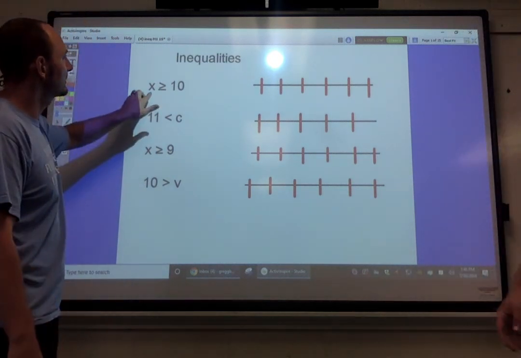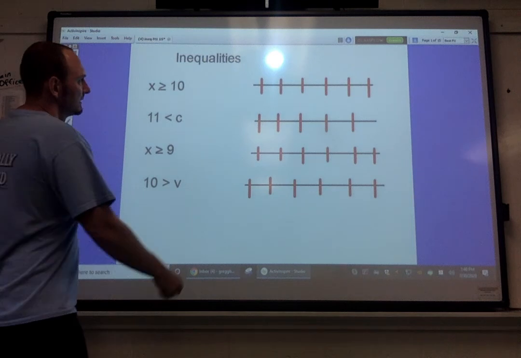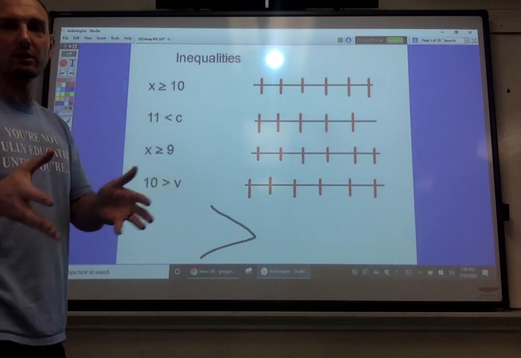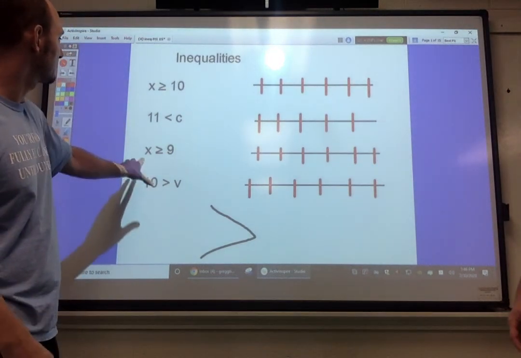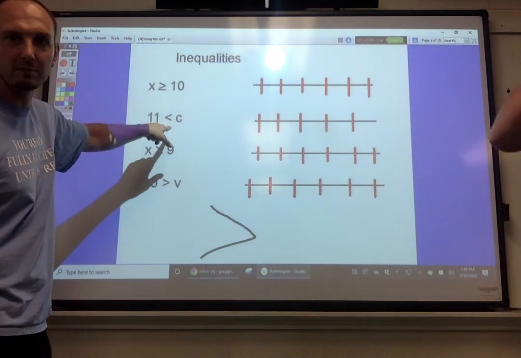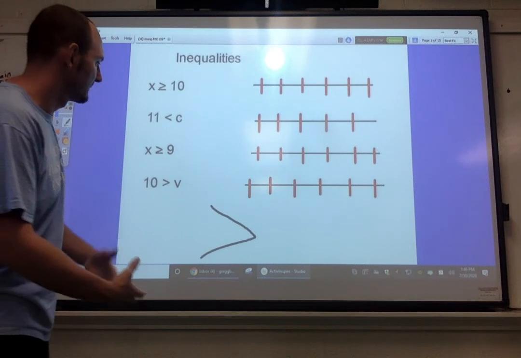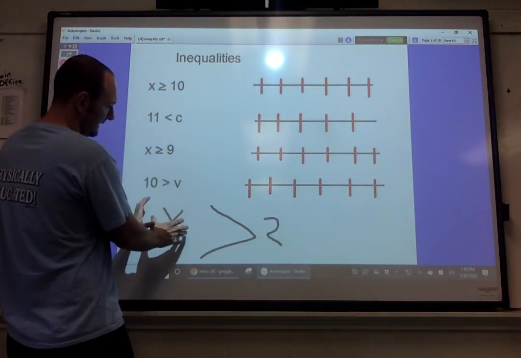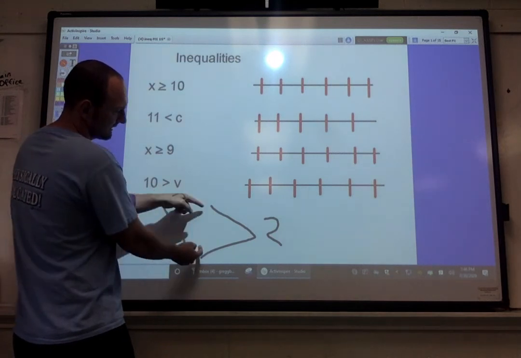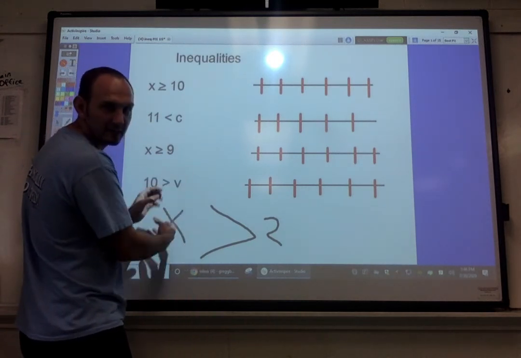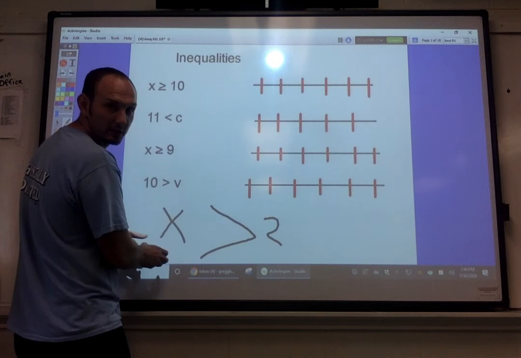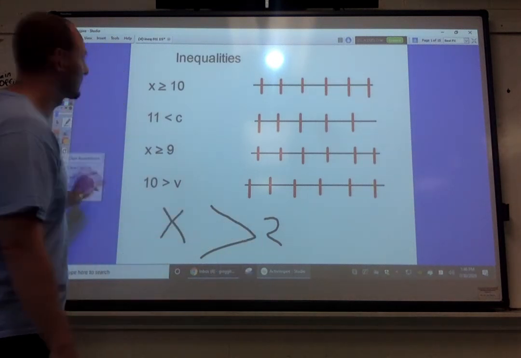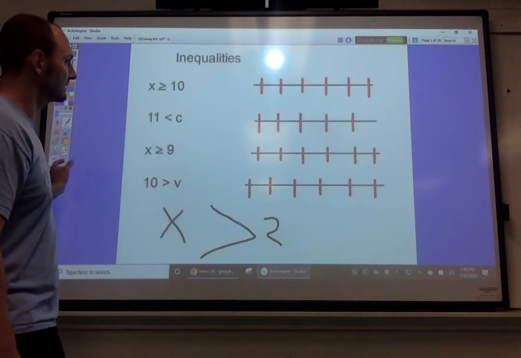So, right here, how would you read that? Well, we like to always start with the variable because that's what we're going to be dealing with. X is greater than or less than something. Sometimes they're this way, sometimes they're flipped. Always start with your variable. So if I put X here in a number, we'll say X. Well, see how this end's open? It's bigger. It's like it's eating the X. So X is greater than 2. That's how I'd read it. So now we're going to draw it on a number line.